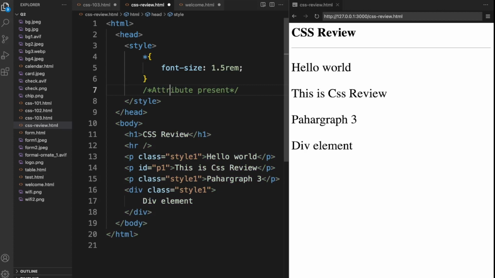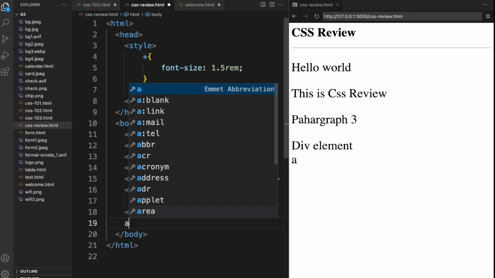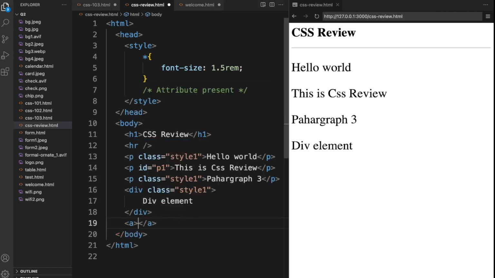Attribute present, meaning that the attribute is available. If the attribute is available, style that element. So most of the time we use our A tag to do that example. A tag is more like an anchor tag.